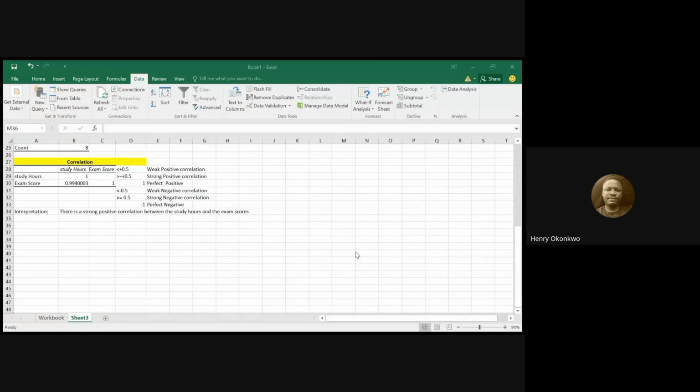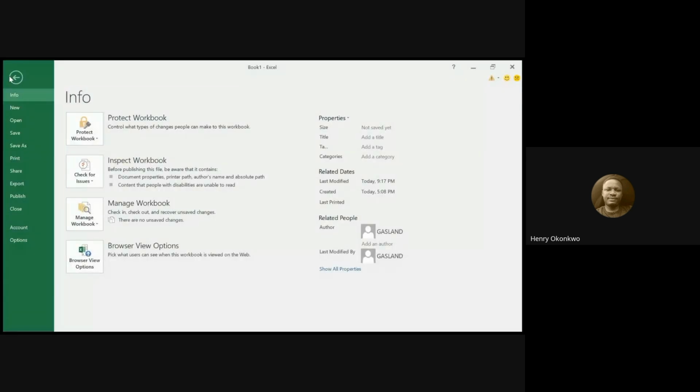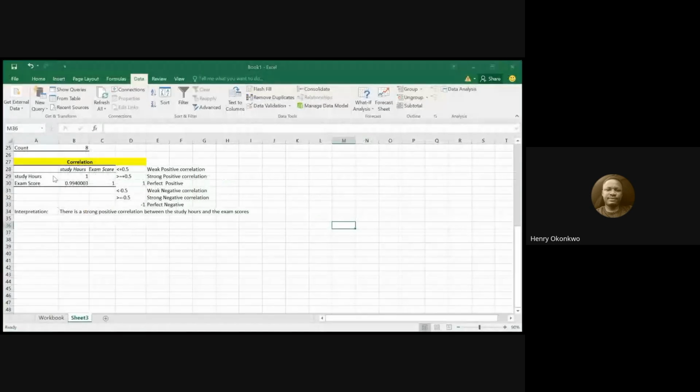Please, can you go again? When you go into Excel, click on your File, go to your Options. When you click Options, go to Add-ins. When you see Analysis ToolPak, click on the ToolPak, click on it and click OK. When you do that, then come to your Data tab. You will see Data Analysis in this place.